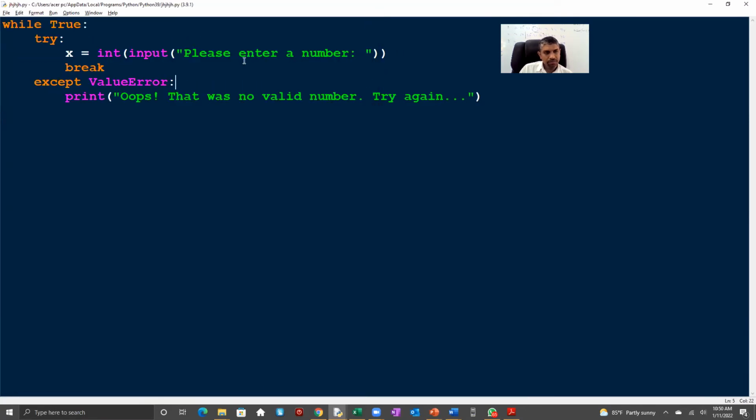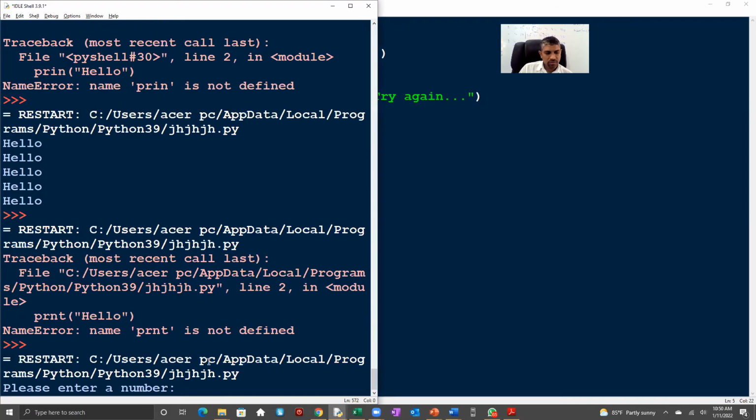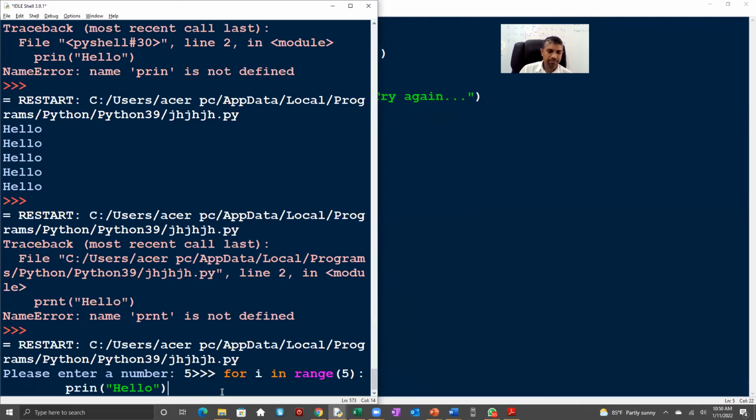There's an input. The input is being converted into an integer, right? The int function is used. So if I enter the number 5, no error.